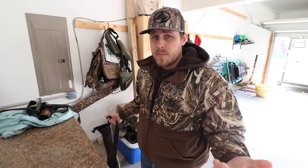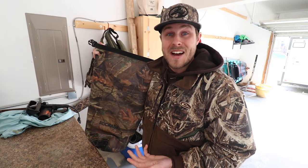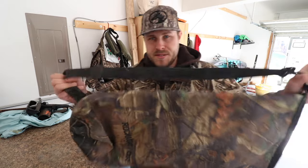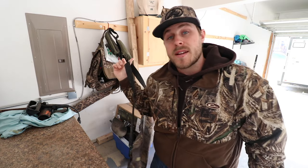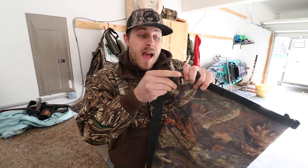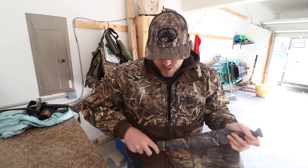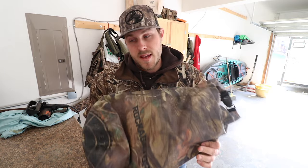A few years ago when I was hunting a lot of public refuges with no dry ground to sit on, I didn't have one of these and I really wish I did — I would have honestly just used it as my blind bag. A couple of things to note: you want one with a strap because it's really handy to throw over your shoulder. I also use the strap to attach it to my kayak so if it comes out it stays with the boat. To use it, put all your stuff inside, give it a couple of rolls down, clip it together, and everything inside is watertight.